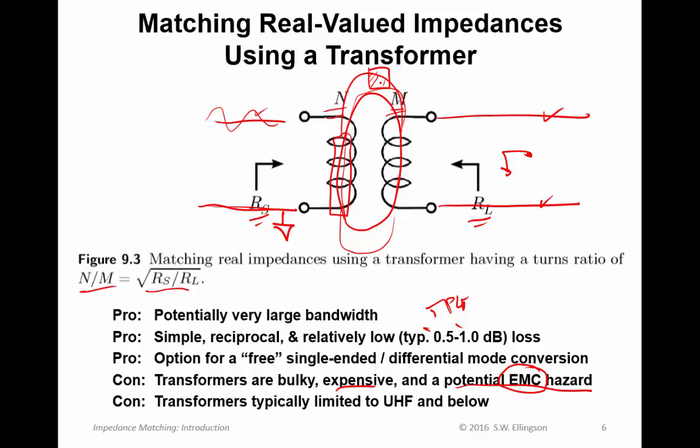So transformers are fairly notorious for picking up stray signals and delivering signals to places where they shouldn't be. Another con is transformers are typically limited UHF and below. The reason for that is there's always some capacitance between these coils, right? Each turn of the coil looks somewhat like a parallel plate capacitor, so there's always a little bit of stray capacitance, and that makes it resonant. So there will always be some frequency above which the transformer just doesn't work right anymore. It starts to look like a resonant circuit instead. Typically that frequency is below one gigahertz. In some cases it might be as small as just a few megahertz. So transformers typically do not work very well or are rarely seen above a few hundred megahertz. So I would say, and this is not a firm number, it's hard to see applications. It's hard to find applications for transformers much above 300 megahertz or so. Not saying it doesn't happen, just saying that it gets really difficult to use these above that frequency.